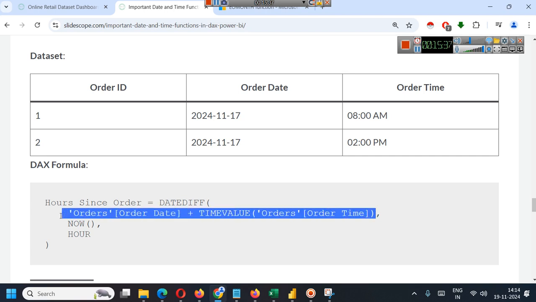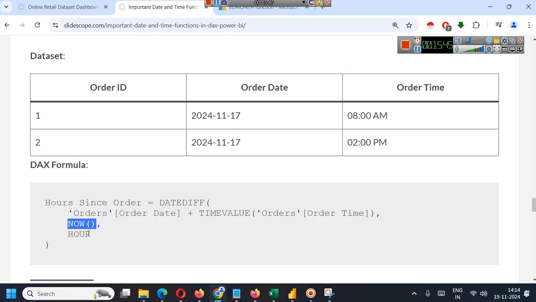This becomes our first parameter for DATEDIFF, one date. Then you are using NOW. Similarly to TODAY, we are using NOW here, and so this will find the difference between whatever date and time is at this moment and whatever date and time was in your order date.